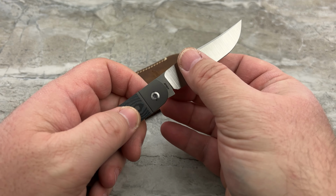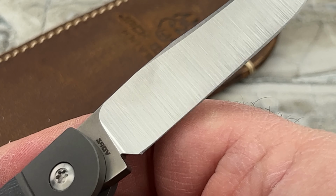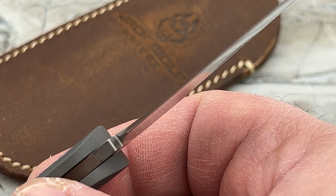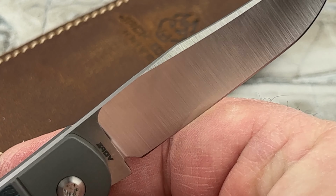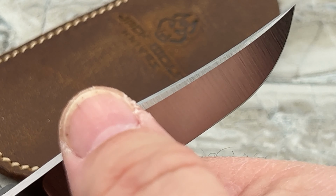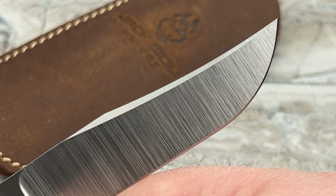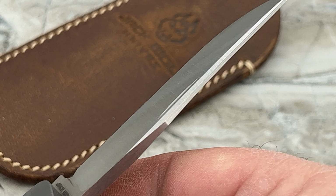I love the very, very deep hollow grind that you see on here. Let's close up on that. Oh God, look at that. And it gets slicey thin. So slicey thin. And there is that clip point swedge all the way down to the tip. Very nicely done. They've put a fantastic edge on this.